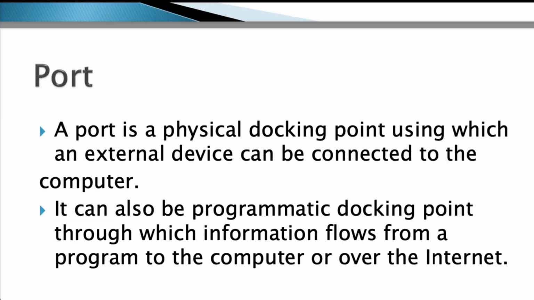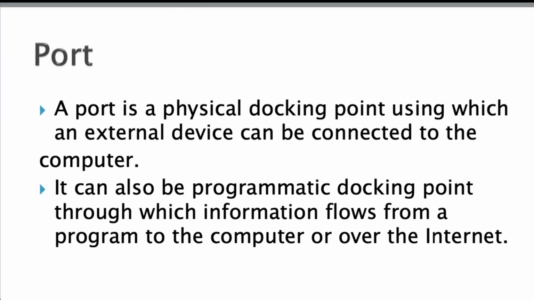Then you have something called a port. What is a port? A port is a physical docking point using which an external device is connected to a computer. It can also be a programmatic docking point through which the information flows from the computer to the program or over the internet. That's called a port.